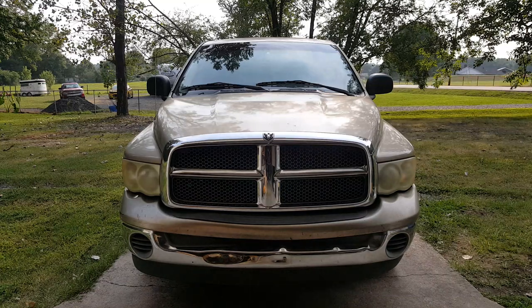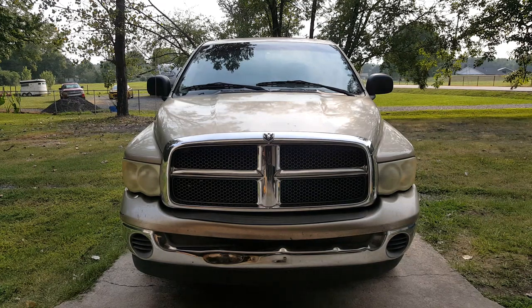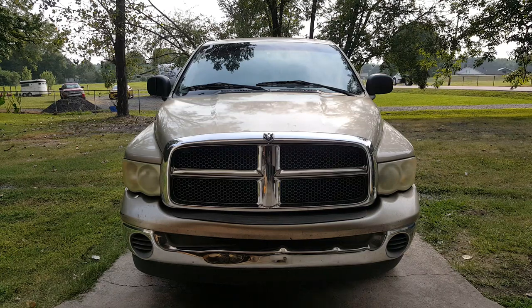I've got my 2002 Ram 1500 today, and this is a project I've actually been excited about. We've got a problem with the seat over here. Any Ram 1500, you pretty much see if it hadn't been fixed — it's worn down, the foam's worn down, the cloth is split and the foam's falling out, or it's just worn down to the metal. So I'll go ahead and we'll take a look at it.